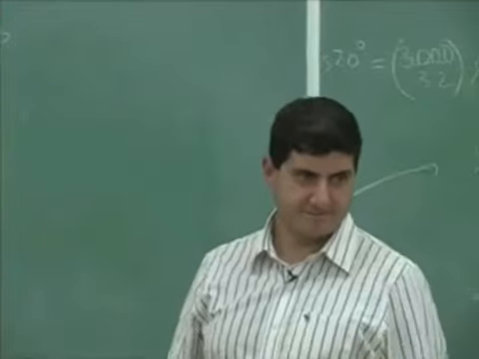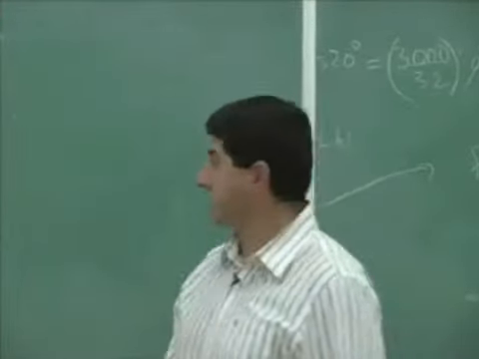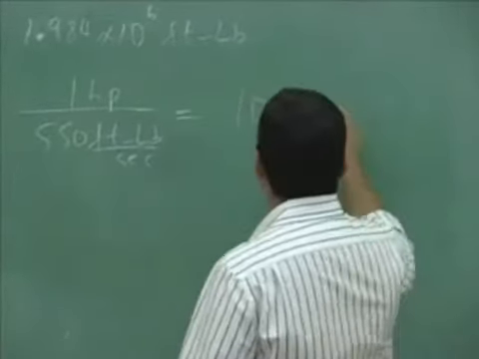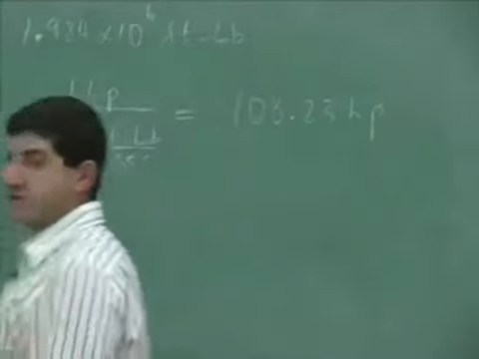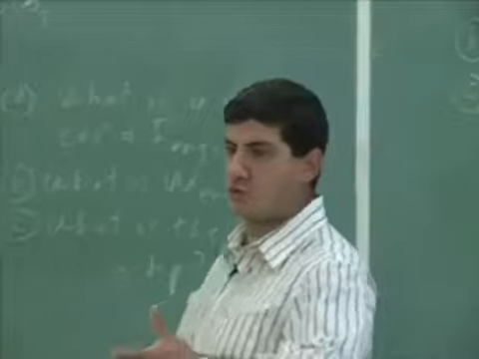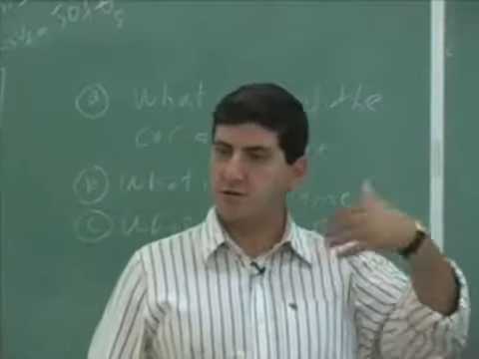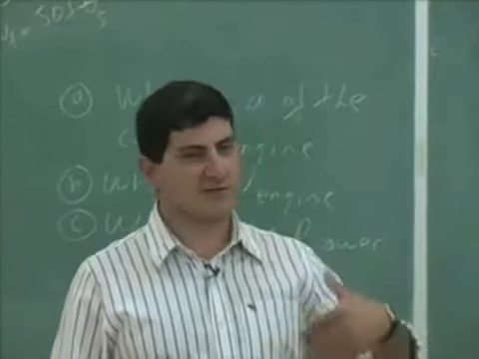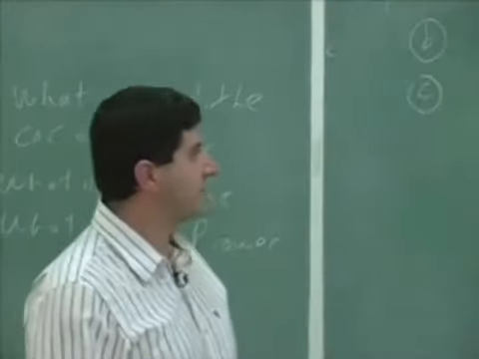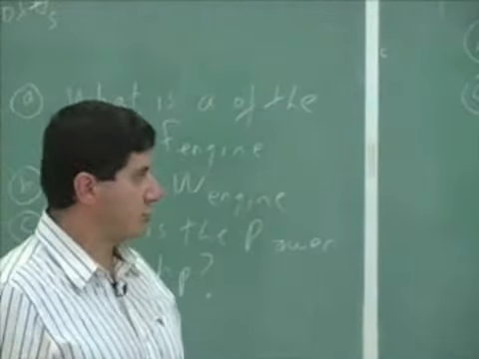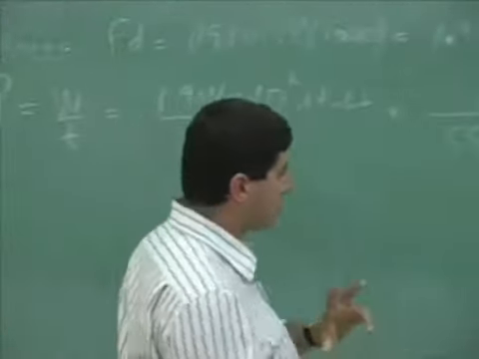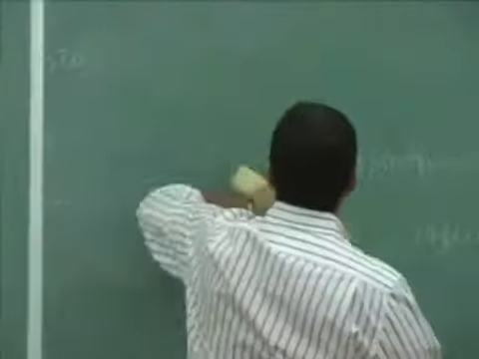You got it? 108. 108? Point. So it wasn't really being used to the full potential of the power. I mean, the car was driving, they didn't floor it basically, you know. They were accelerated at a gentle rate, and their horsepower output was 108 horsepower. Okay, so you can see a good example of power here, as well as how to find work. Okay, let's do something like this now.